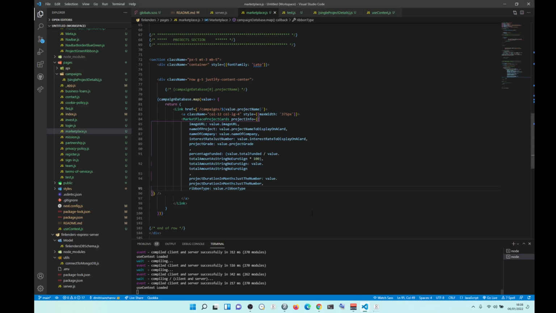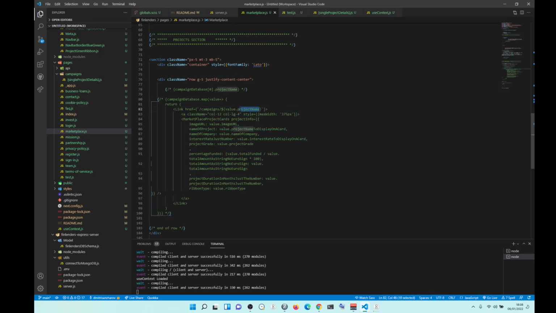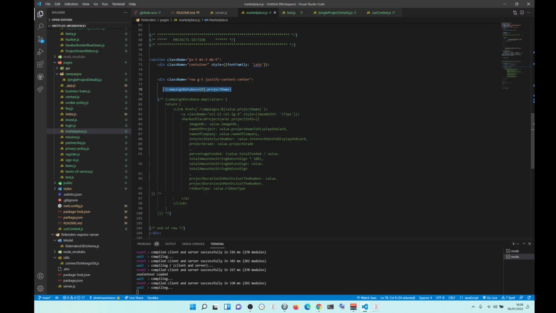And this is where I get exceptionally confused. Look, campaign database is 100% loaded. We know that for a fact, right? Because if it wasn't loaded, the map method would not work, right? But if you just simply query, you see this project name, right? From the database by using array like 0, right? Project name, this should display. They should display project name.